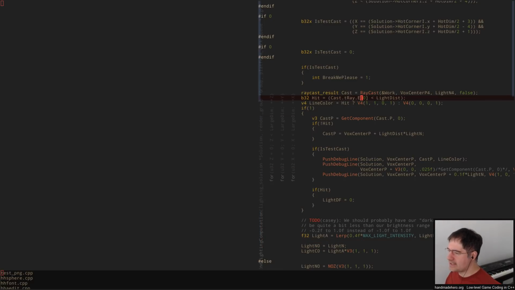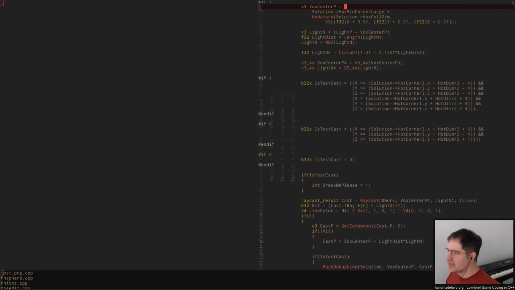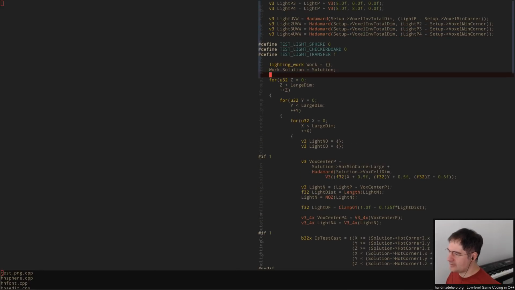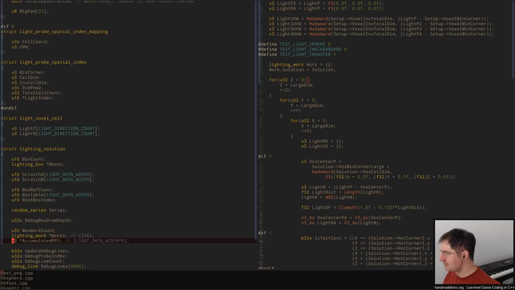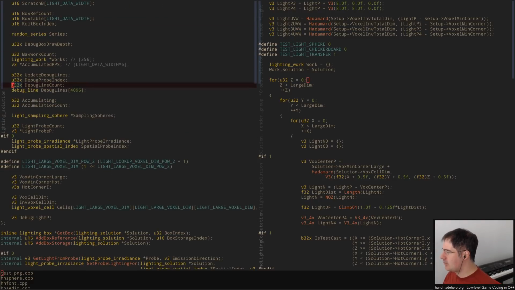So if we now go to the Raycaster and take a look at what's happening here, you can see that we're raycasting from voxel centers, and that's not what we want to do. So what I'd like to do is take this right here, this thing that raycasts from the voxel centers separately, and I want that to go away now. That needs to be just test code, and we need something that's going to do a loop over the actual light probes instead.